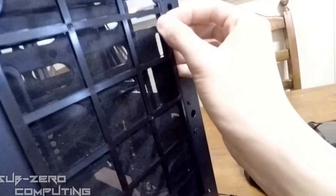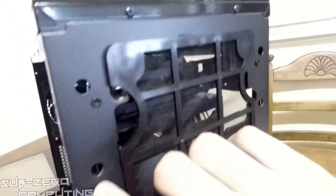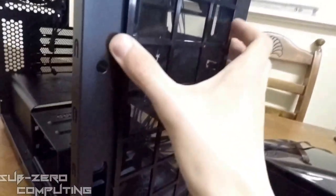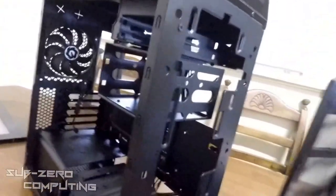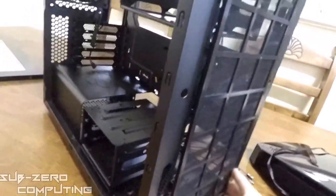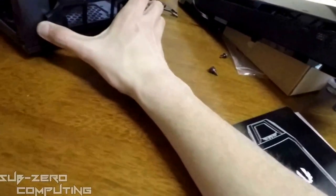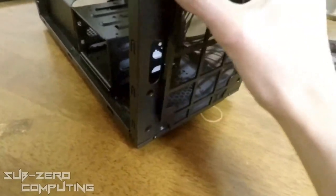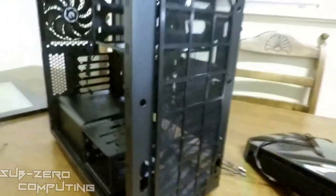It actually fits in between these little things here, just to make sure you've got it in the right place. So look at that. Little tabs. Make sure you've got it in right. Could be a little bit more secured as it seems to fall on its own a little bit. But that's not an actual issue. I think I might have got it upside down by mistake. We're just gonna have a look. No, I had it wrong. My mistake, gentlemen. Oh no, I had it the right way. And there you have it.